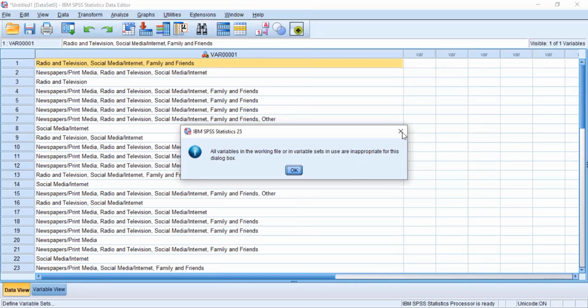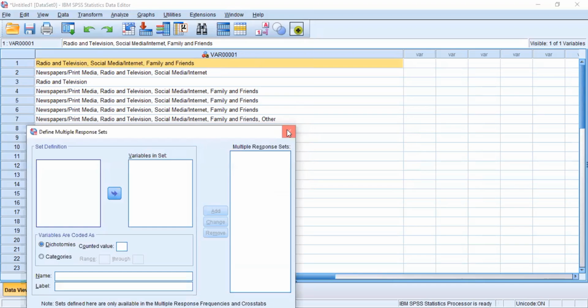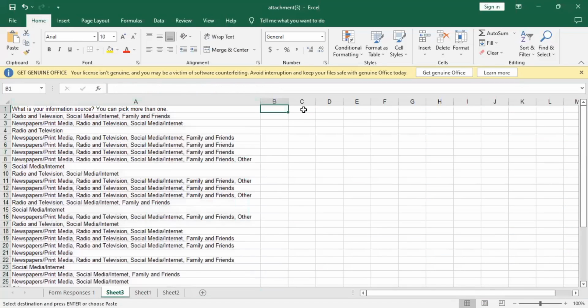So what SPSS wants you to do is to create a separate column for each of the responses. Radio and television should take a separate column, social media and internet a separate column, family and friends, and so on, depending on how many options you have for that particular question.